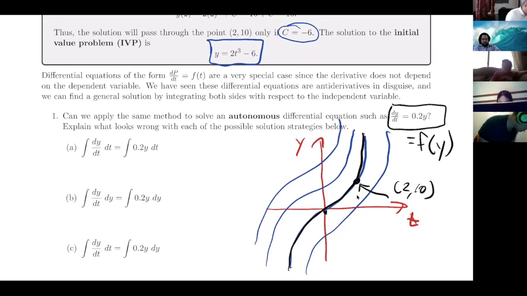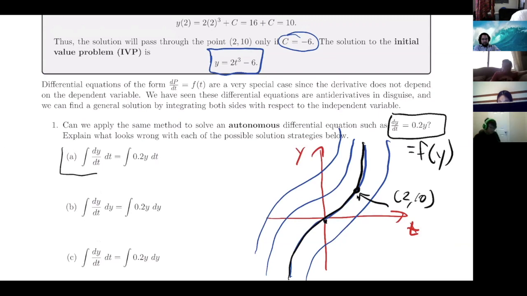And so if we look at A over here, if I want to solve this differential equation, what happens when I integrate the derivative of y with respect to t, when I integrate that with respect to t? Should just become y. Yeah, exactly, thank you. These are inverse operations, right? So they undo each other. So if I take the derivative and then integrate, I should get back the same thing. So on the left side, that's no problem. I actually would get y is equal to, and that's great.